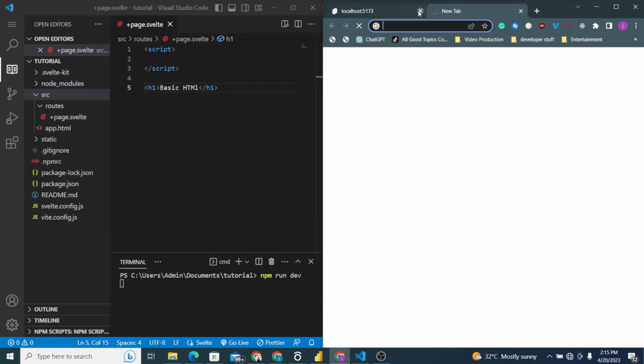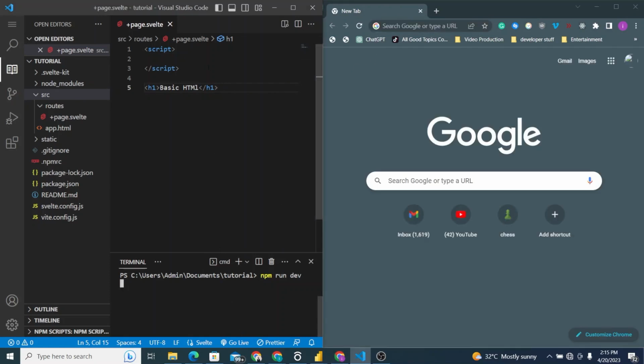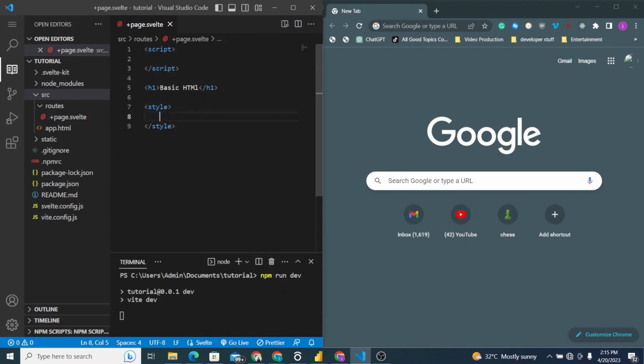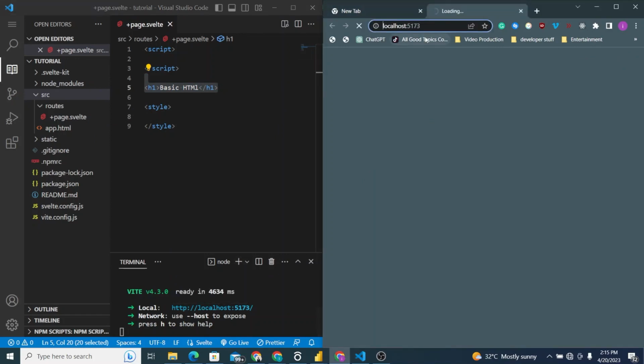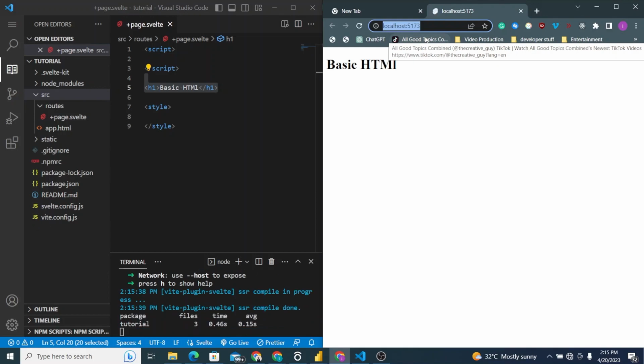So that's going to start the server in a second. So this is the JavaScript, and the style tag is where we write our CSS. So give that a moment. That's going to create that. Okay, we see that. Wonderful.